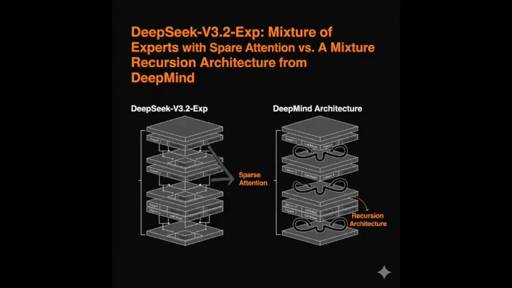The choice between these kinds of strategies, optimizing adaptive depth like MoR or optimizing sparse context like DSA, is likely going to define how models are built and deployed going forward. It really depends on what your main bottleneck is: model size and training budget, or inference latency and memory constraints for long contexts. Absolutely, it highlights a shift towards more specialized, efficient architectures.